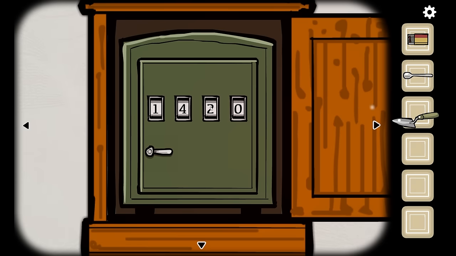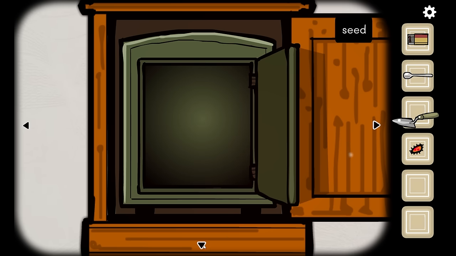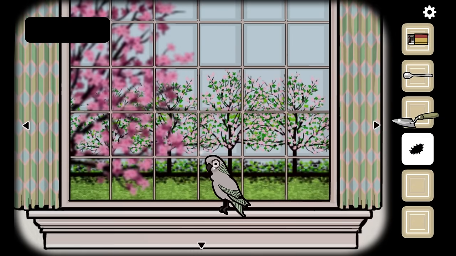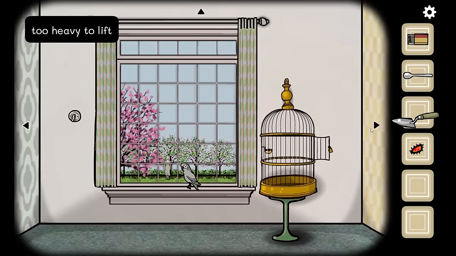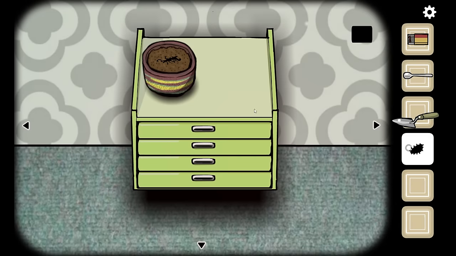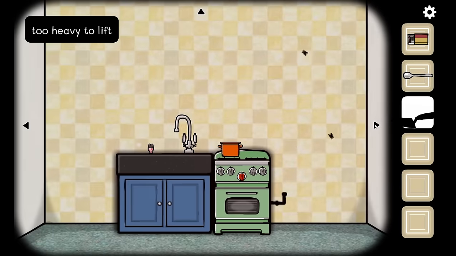1, 4... Come on. Take your time. Hey, cool. All right, now we feed the bug to the bird. No? Maybe I go and put it on the thing? Okay. Okay, and then do I need to trowel it? No. Okay, bird. You gonna go do something with it? Huh? No? Alright.